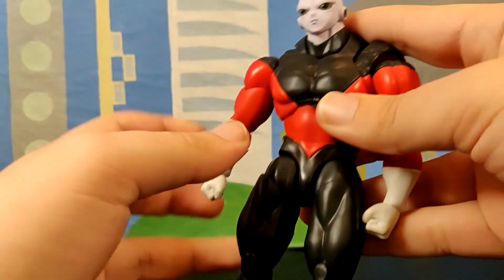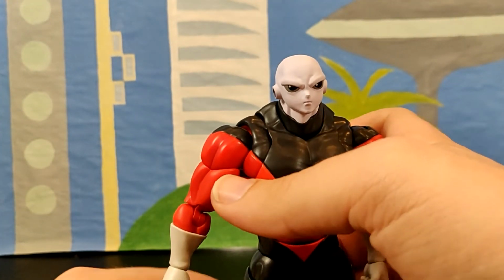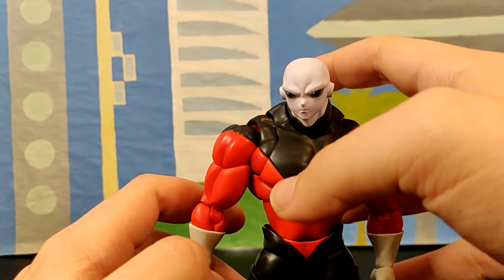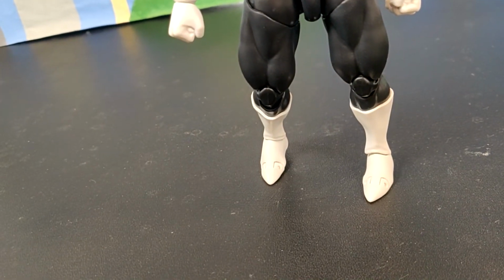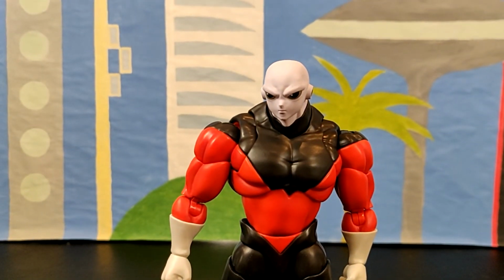I feel like if you're not going to use the toe articulation anyway, but it would be really nice if it was a little bit tighter, just so you can get the figure into some more stable poses. You know what, I guess it's alright, because look, I just got the figure right there using the toe articulation, even though the foot is barely off the ground. But yeah, that's pretty much it for the articulation on this Jiren figure.